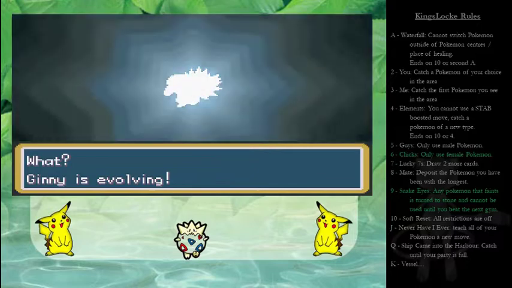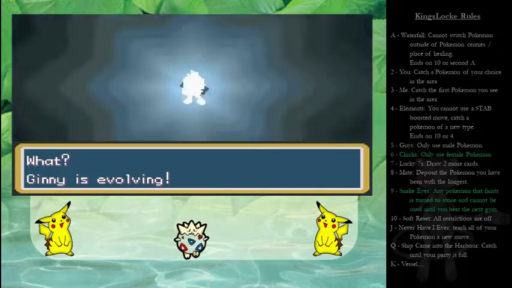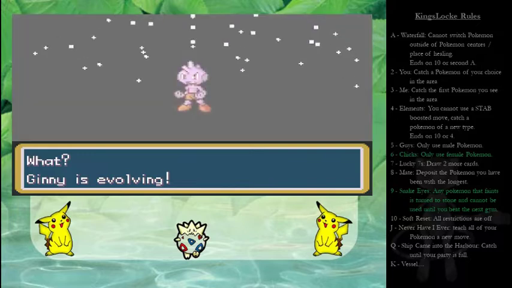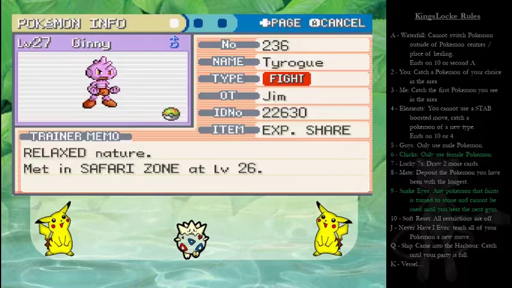And already after those 3 trainers, we have Ginny leveling up. What's she going to evolve into? Something useful, I hope. It's weird saying that, knowing that I know the answer. And her first evolution is into a Tyrogue. Now, I say first because, of course, she's going to evolve again, because she's a Tyrogue, next level. Into what? We have no idea.